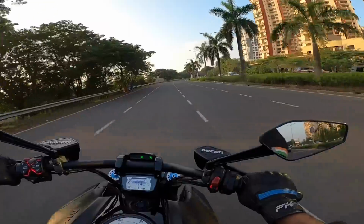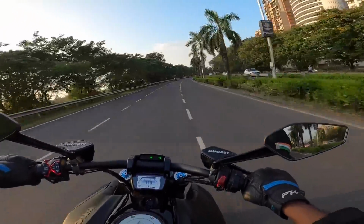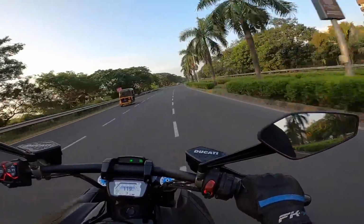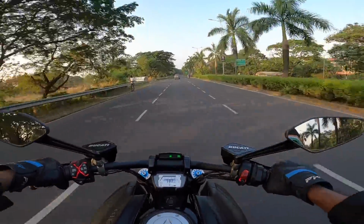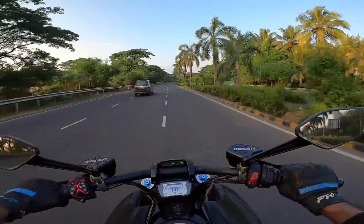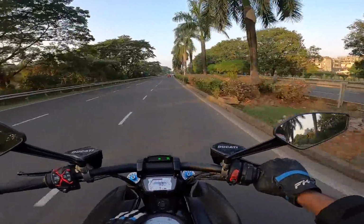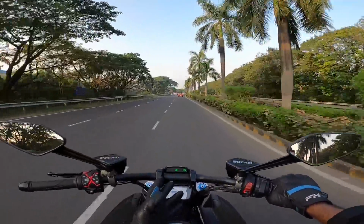I love this Ducati Diavel. I think it's absolutely phenomenal. What a bike, what a machine. This is a Power Cruiser Pro Max. Obviously it competes with the Triumph Rocket, which is no less than a rocket, but this is also no lesser than a rocket. Every time you open the throttle, the pull is absolutely insane. It's so seductive. I don't know what to say, but all I can say is, what a machine. I love it. Yeah, some vibrations here and there, sort of tractor noise at certain revs. I'm sorry about that, but hey, that is the character of this Ducati Diavel 1260.